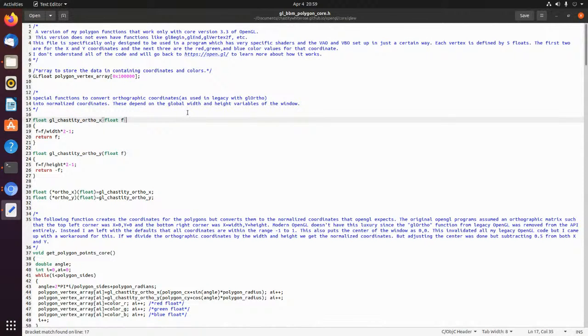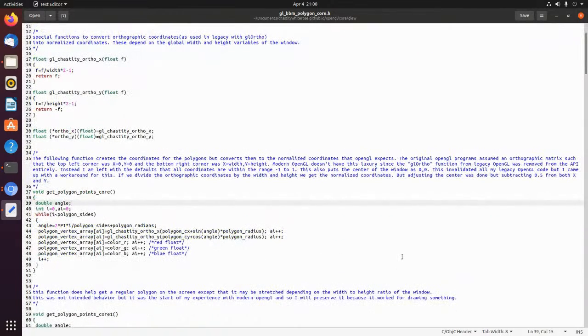They take the orthographic coordinates that I'm used to, like in my legacy OpenGL days with GL ortho, which doesn't exist in modern OpenGL. So these are functions to convert orthographic coordinates into normalized coordinates, where everything is between the range -1 to +1 for position. So I had to write special functions. They're not very big functions. It does a simple little conversion. That's all you need to know for that.